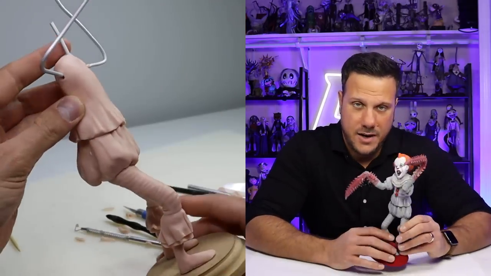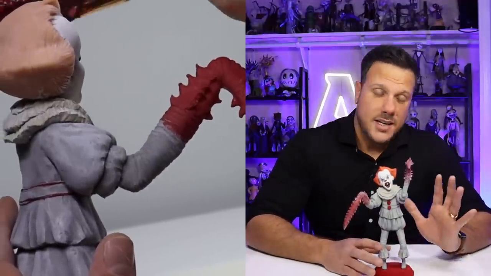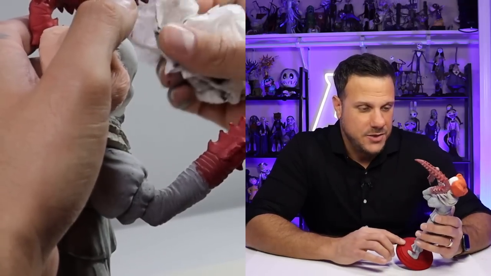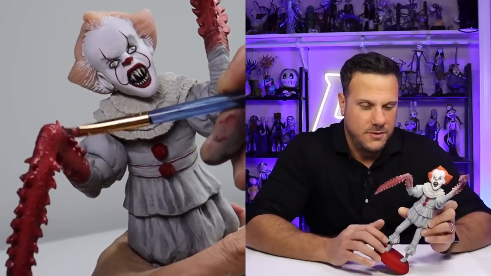Again, I love doing fan art because I don't have to think about anything and I can just sculpt and enjoy the process without any pressure. And I think he came out cool. I didn't do anything crazy with him. He's just Pennywise with his lobster claws.